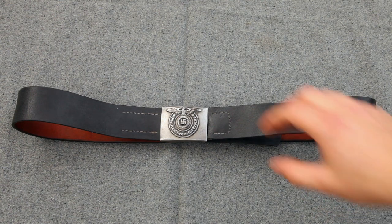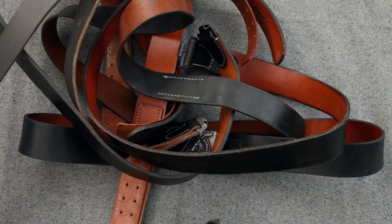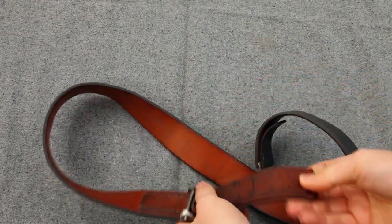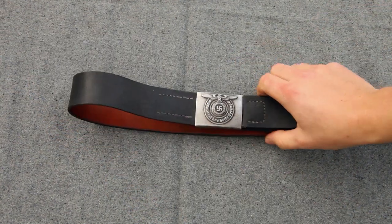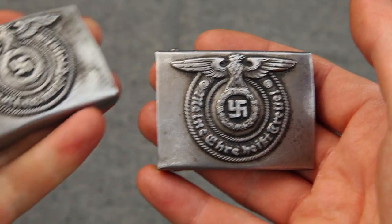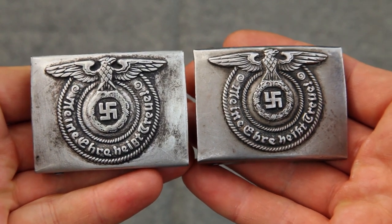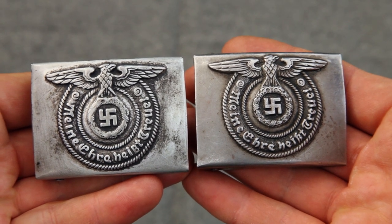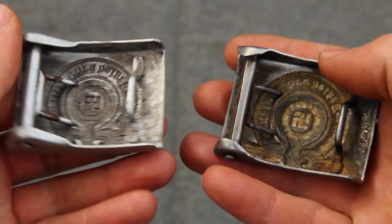You will need a service belt with buckle of good quality. I have tried a lot of different vendors, but so far nothing comes close to Vincent-made leather equipment — Vincent is where I buy all my leather equipment besides boots. The old At The Front belt buckle is on the left and a high-quality reproduction made to fool collectors is on the right. The price is almost double, but well worth it if you are looking for a high-quality and detailed impression.